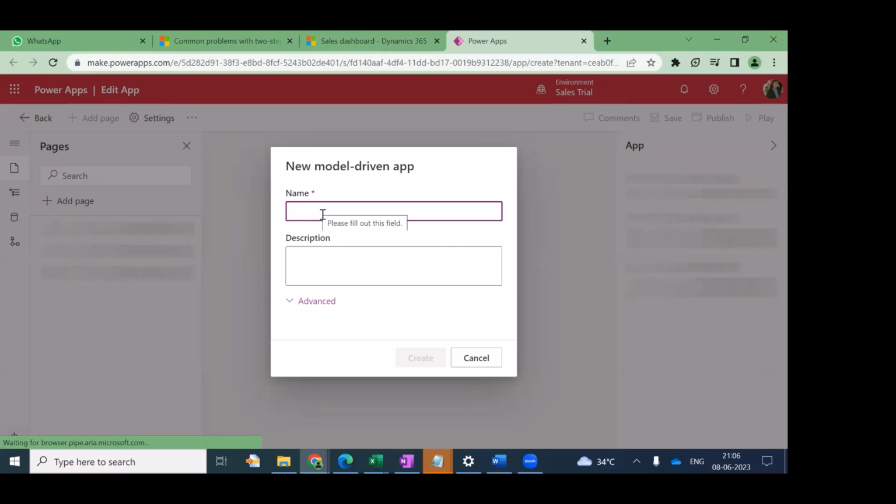So for a different state, we create a different model driven app. To differentiate a business unit or a business requirement, we can create a model driven app where we can set all the requirements that particular state wants.